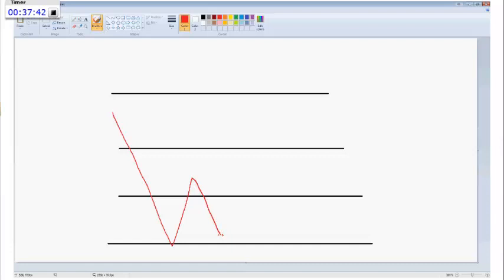So as we come back down, how many times do you think, if I just throw the question out to the audience, in general, do you think that you're looking for more touches of the support line, the better, or less? So if you're looking at a stock and you see that the stock has hit $10 5 different times and kept bouncing, is that better? Or do you want it to have only seen it bounce once? More or less.